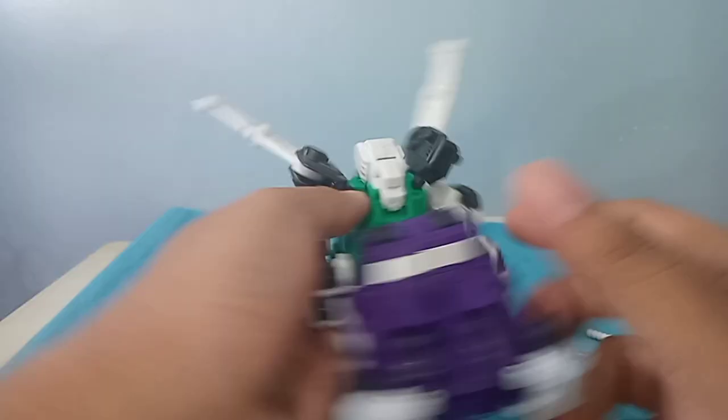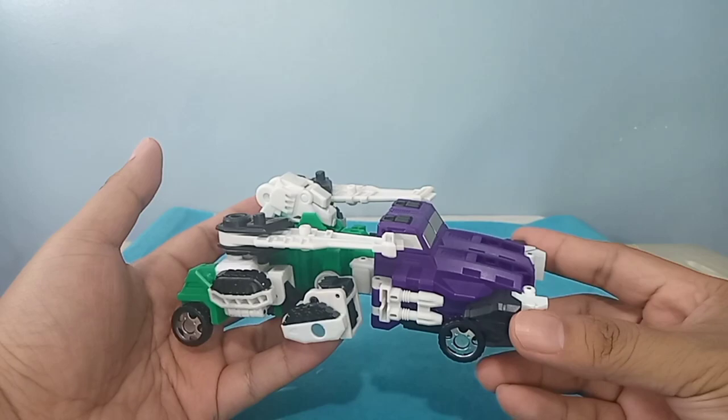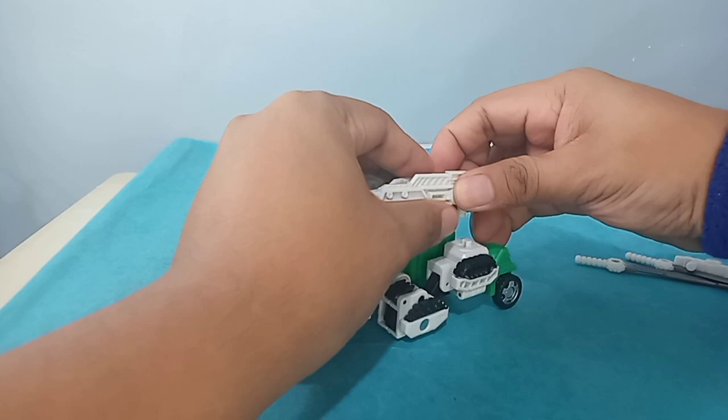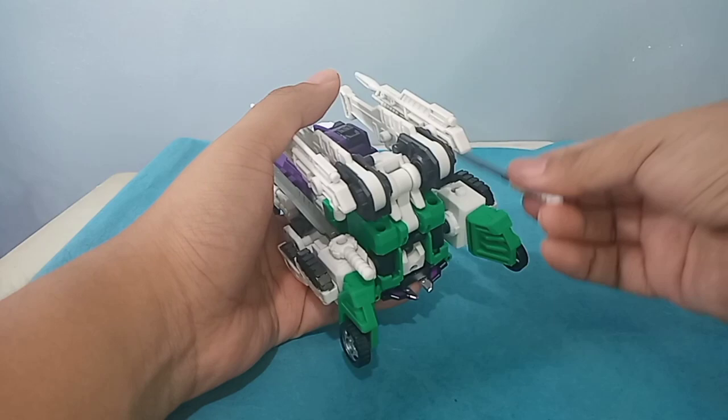and with most of the Sixshots that we came to play around with, if I'm not mistaken, the wings would be like this, and that's technically the car. That's the car mode right there, but in the instruction, they'd like to put the guns here and the blades like so. And technically that's the official transformation based on the manual.